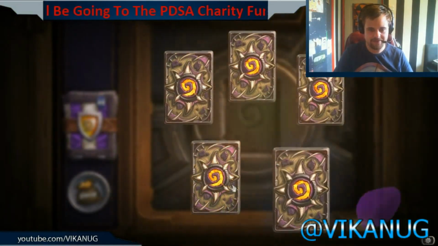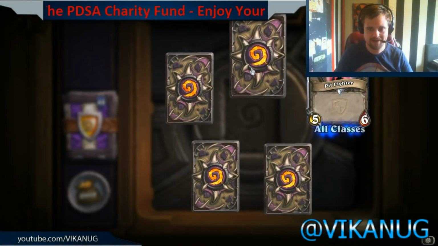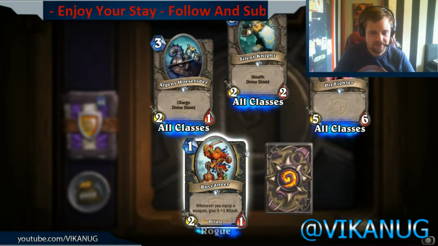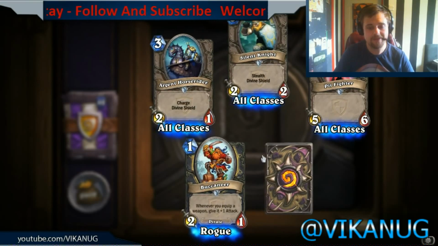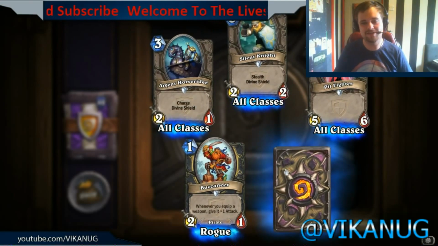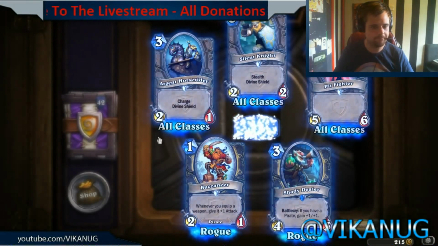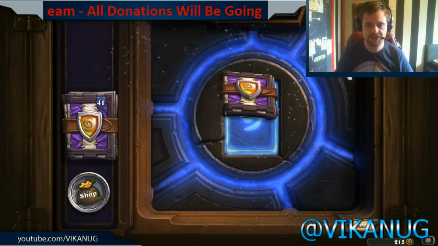Give me a legendary, baby. Legendary, legendary, legendary is what we want. No legendaries in this pack. Pit Fighter, 5/6. Stealth, Divine Shield. Stealth and Divine Shield. Charge and Divine Shield. Whenever you equip a weapon, give it 1 attack. Sorry, I'm getting muddled up here. Quite excited, I got a golden rare card. Rare. Shady Dealer: Battlecry, if you have a pirate, gain +1/+1. Here we go. Give me that legendary, baby.